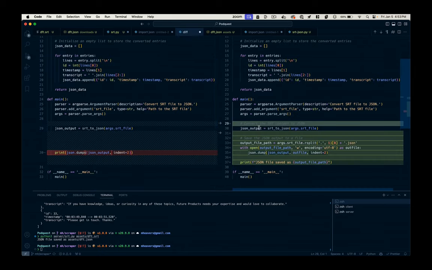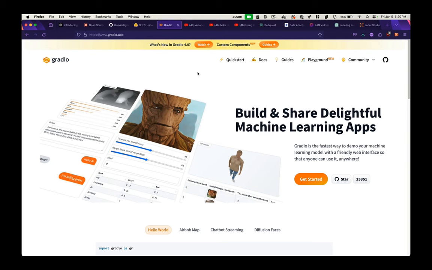And it looks like we've just got this one small change here, which is rather than printing out the result, we are saying, here is our output file path, which is the same as the input file, but we are subtracting the extension and adding .json. So instead of .srt, we get .json. We write to that path with UTF-8 encoding, and then we just print a little message to the user that the file has been successfully saved.